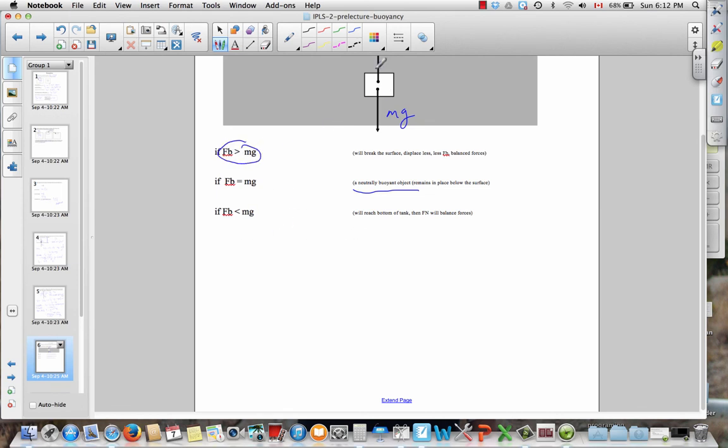Let's say it turns out that the buoyant force was greater than the weight, and so this object is going to end up floating. And let's do a little derivation here. And it's going to relate to two densities, because we know that the buoyant force is the density of the fluid times g times the amount of volume that's submerged. But this object is entirely submerged, so that's just the same as the volume V.